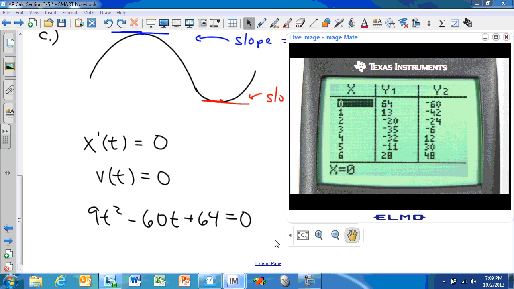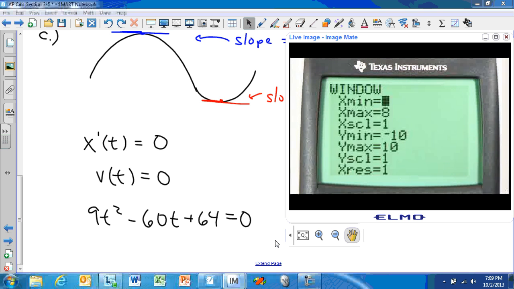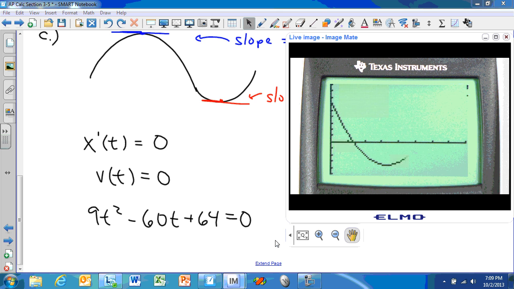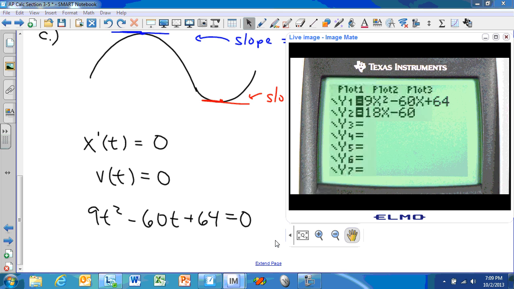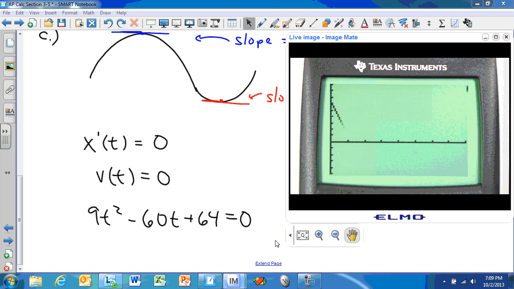So it looks like it starts out at 64, and then it becomes negative for a while, and then it becomes positive, goes all the way back up to 85. So it looks like if I go somewhere from a y value of negative 50, all the way up to somewhere around 90, set my scale to 10, that should give me a pretty decent sketch of this derivative function. I said I was only going to sketch the derivative, and I actually have both functions still sketching here. So let me shut off the acceleration function. This is really all I need to see. All right, so there we go.